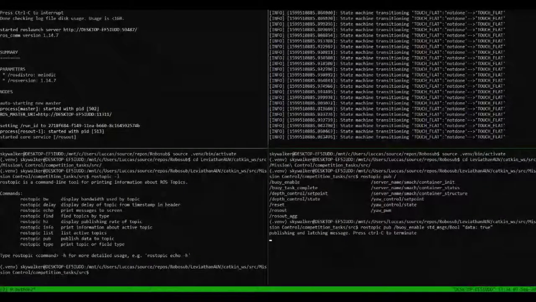So if you go over to the terminal on the left, the bottom left one, and you do ROS topic echo, and then slash, not buoy enable. Go to YA PWM. No, YA underscore PWM. Alright.